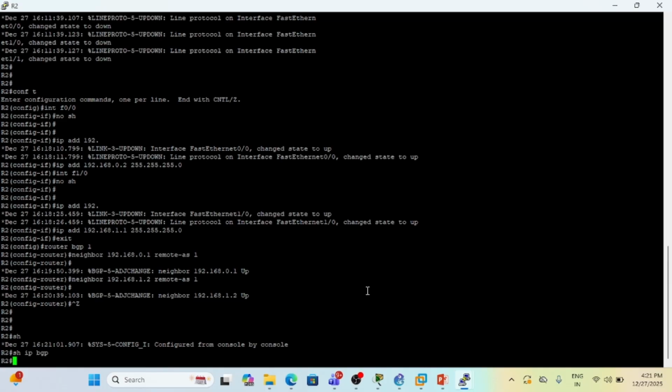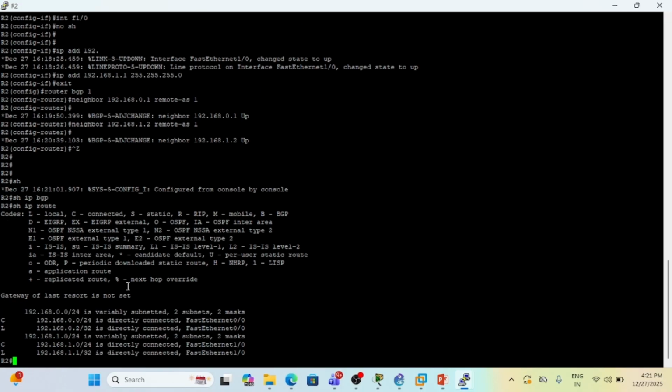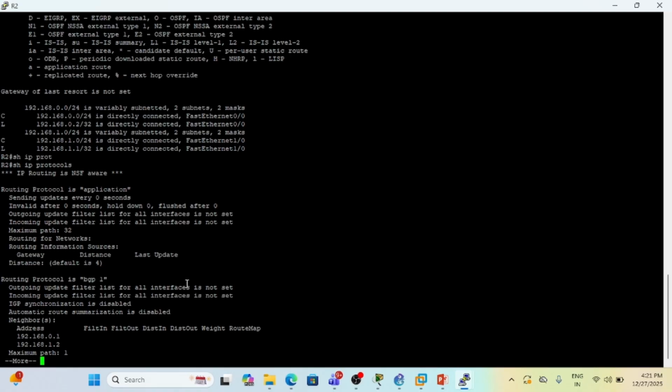If the neighbor relationship is up and you give show ip route, you also do not see anything. But if you give show ip protocols, then definitely you can see that the BGP routing protocol is indeed advertising 0.1 and 1.2.